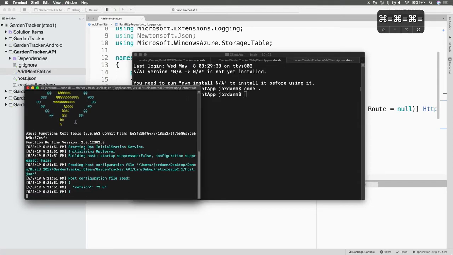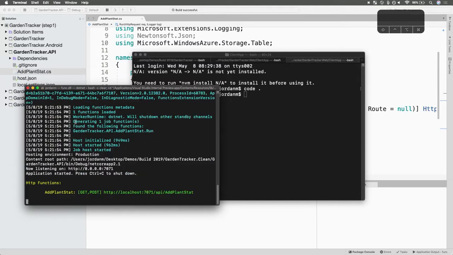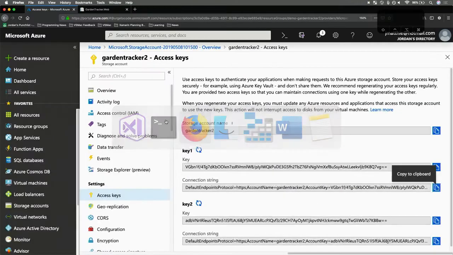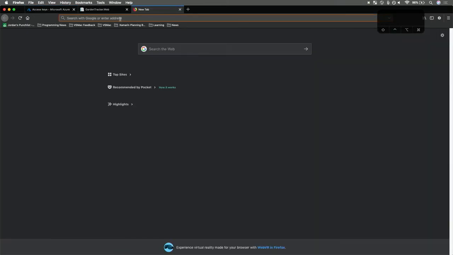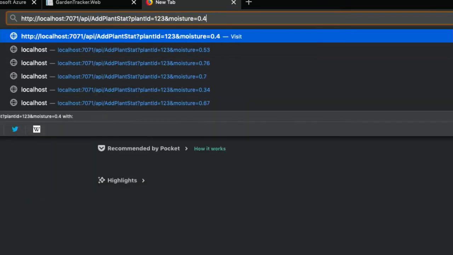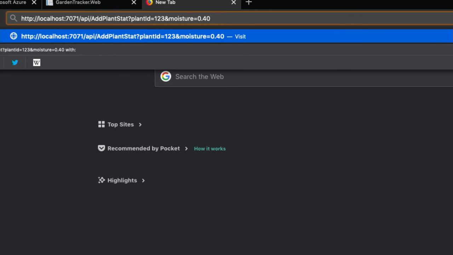Now what happens when I run this from Visual Studio for Mac is the Azure Functions command line is kicking off, building, running this locally, and I will get this URL that I can use to test our function in the browser. And we'll set a breakpoint too. We're running in debug mode right now. I'm going to switch back to my browser, open up a new tab. And you can see I've obviously played with this URL a bit. We're going to say that the plant with the ID of 123 now has a soil moisture reading of 0.4, which would be 40%. This sensor that we're going to use reads percentage of water, like by volume in the soil.